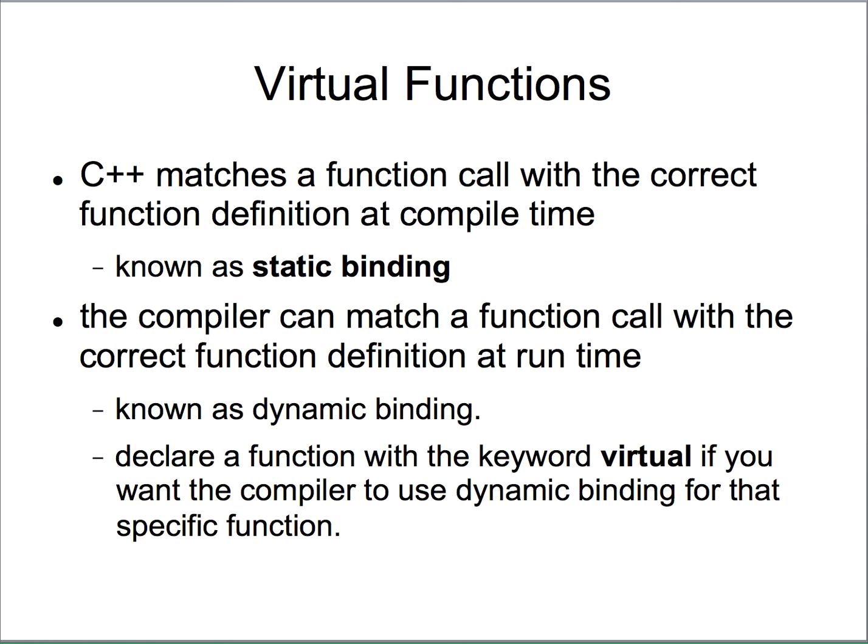Now, your first blush reaction might be, well, why don't I just mark them all virtual? And then I have this capability with all of them, even if they don't have different versions of the same function, like print, for example, in all the different levels. Maybe there's only one at the base class level, but I'll declare them all virtual. The reason you want to avoid that is because the creating of this lookup table and all this extra work that defers things until runtime obviously takes a performance hit on the program.